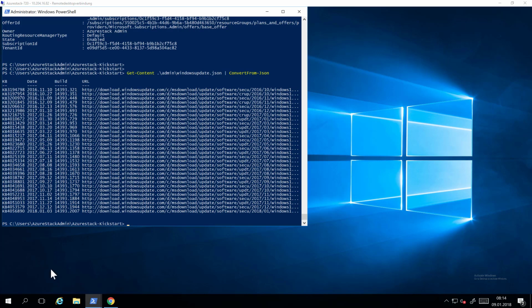So in order to get to this, I go into my Azure Stack and select one of those knowledge base articles, and run deploy Windows Marketplace image with the knowledge base article. I could add the location of, for instance, the ISO files or the location of the update files.